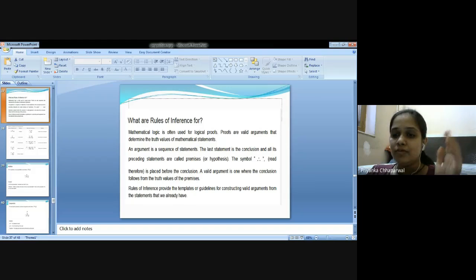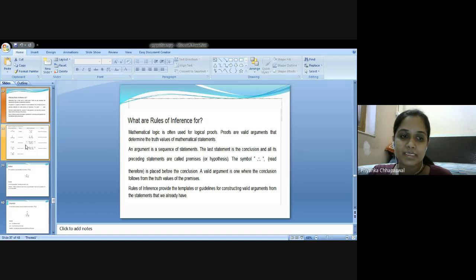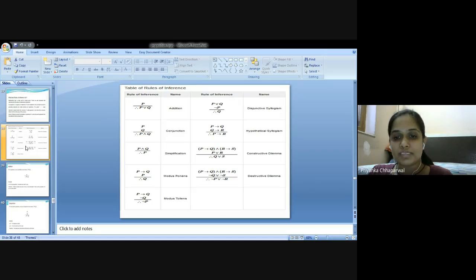So for this we have some rules of inference we have defined. These are predefined rules of inference. If you have this type of statement, then automatically you know the conclusion for this. In general, if in the exam you get a question where two statements are given and a conclusion is given, then how to find whether it is valid or not, you just make a truth table, then you can easily determine.